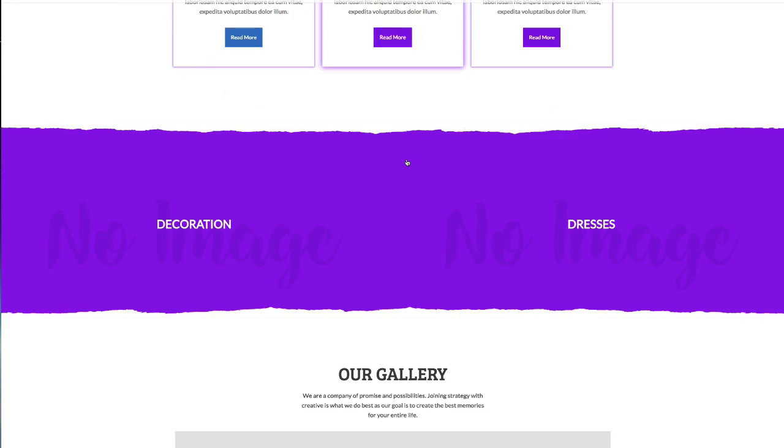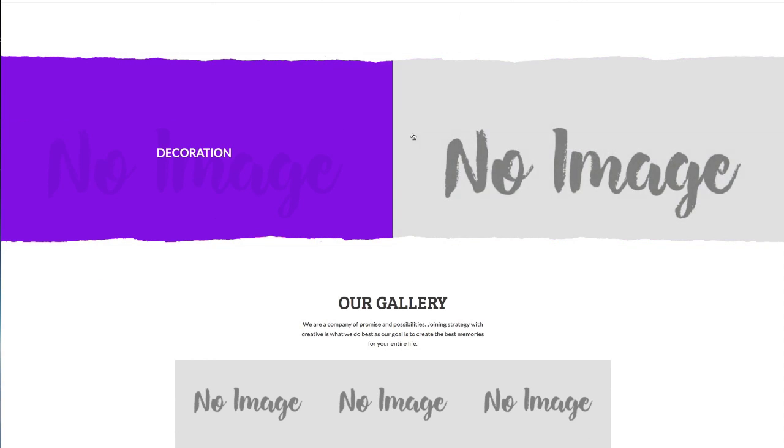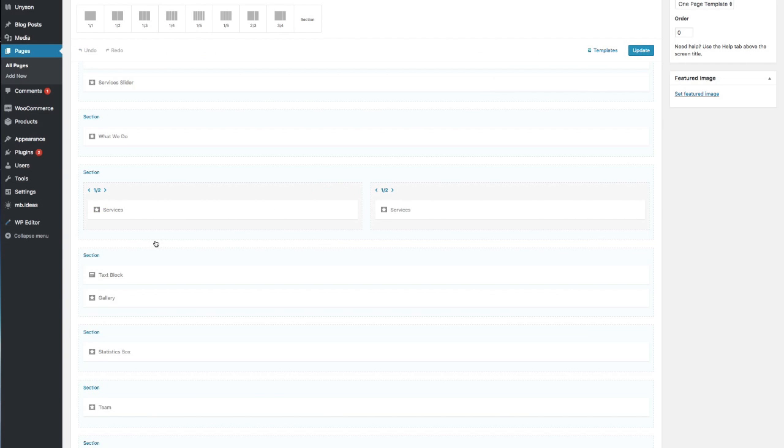Okay, let's work with this part. All services. If you want more services in one line, you can make it like this. Copy this, update it.